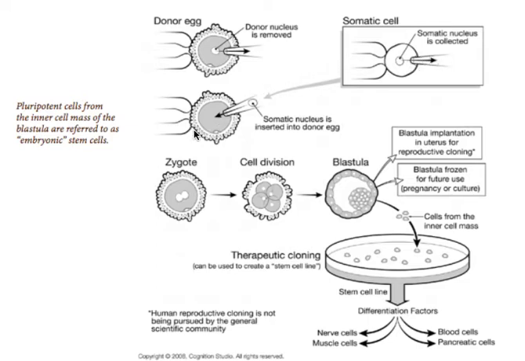Now the egg cell thinks it's been fertilized, and it will act as if it has been fertilized, and it will create a zygote and then eventually a blastula, which is a small embryo. If you wanted to go through reproductive cloning, then you could insert this embryo into the uterus of a female of that species, and she would become pregnant. But if you just wanted to collect the stem cells, then you could take that embryo and collect the stem cells. And these would be pluripotent stem cells that have the potential to become many types of cells.